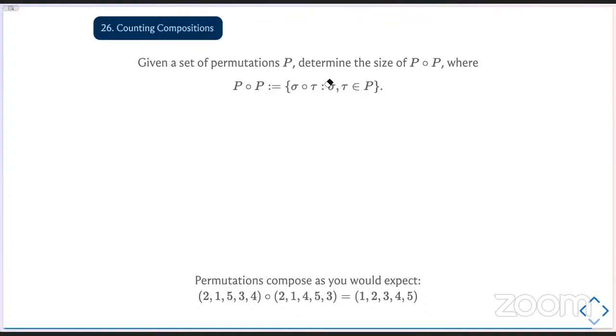At the moment, I don't know if it can be any smaller. I don't think so. Certainly, if identity is in there, it's not going to be any smaller. But in general, I think that's still true, but I don't have an immediate argument for it. But anyway, the point is that it need not be as large as size of P squared, although that's kind of the upper bound. And you can probably think of examples where it does get pushed all the way to the size of P squared. But in general, the size of the set can be anything in between size of P, potentially even less, and size of P squared.